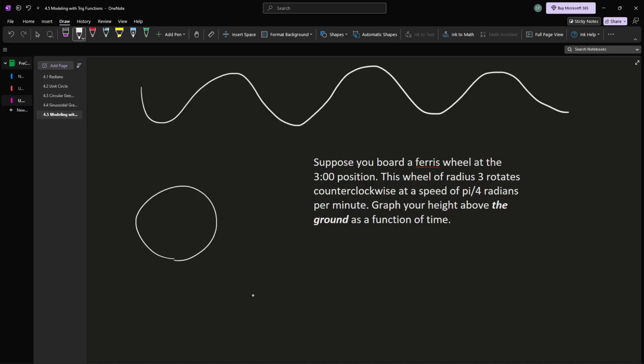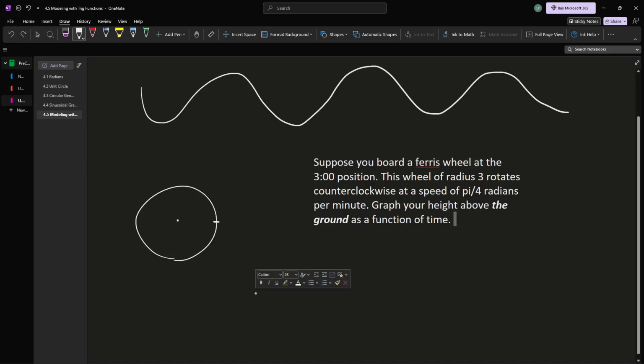So let's always draw a diagram, as much detail as you want, but there's a couple key things that I'll outline that I do want us to have for this process. So first off, it says we board the Ferris wheel at a 3 o'clock position. 3 o'clock is right here, because normal clock, 12, 3, 6, 9. 3 o'clock is right there. So I'm boarding here. Let's mark that as my start position. That's one of the key things.